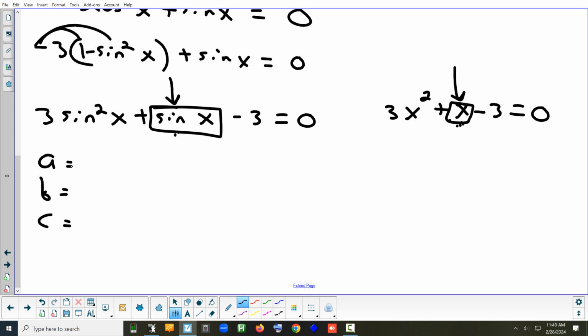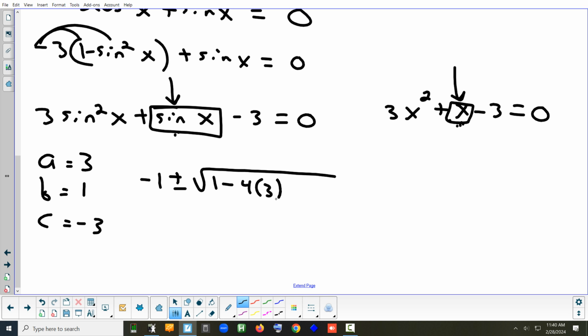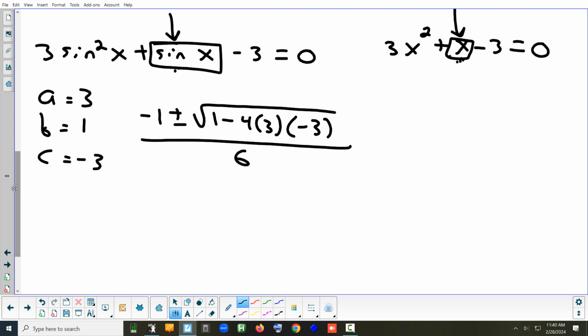Okay. What's a going to be? 3. B? 1. C? -3. Yeah. It's exactly the same steps as that other one. When you have ax squared plus bx plus c, you turn it into the two parentheses. Is that called completing the square? We could complete the square, but the two parentheses is factoring. When you factor, you set that to 0. You're in a normal quadratic equation, finding where that equation crosses the x-axis. The exact numbers that you get from solving it out are the x-intercepts. If you solve this out completely with the plus or minus, that's where it would cross the x-axis.